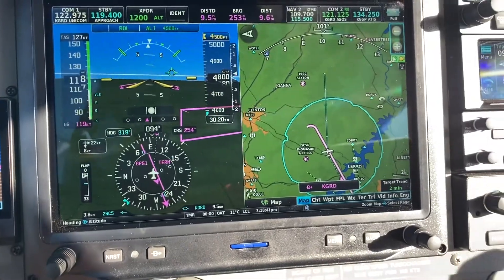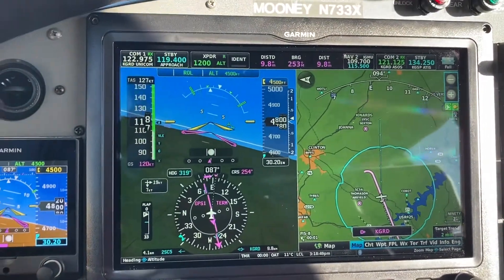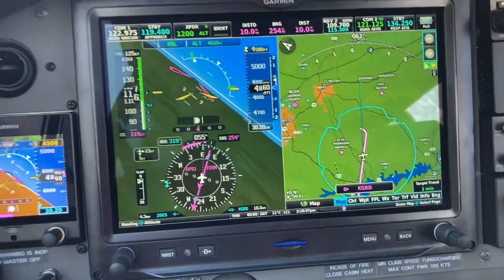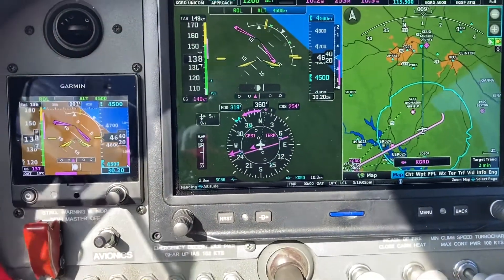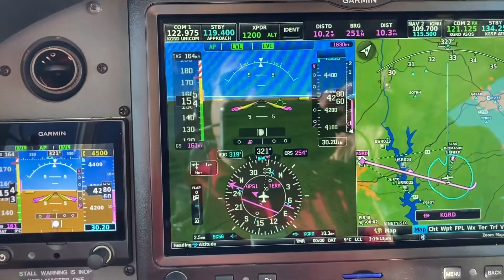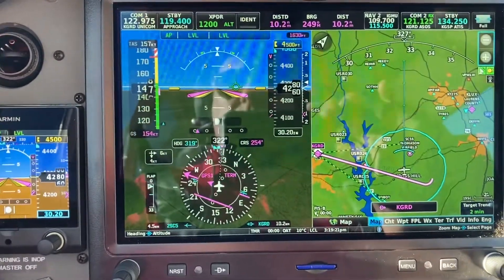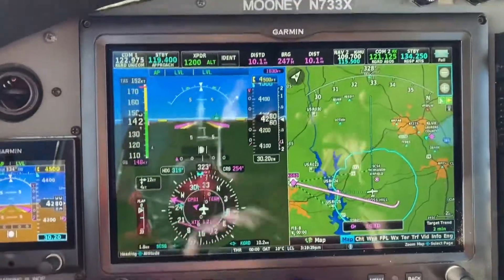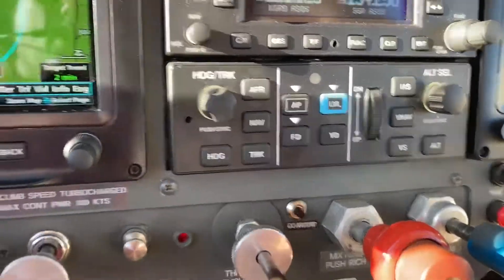Say you get into an unusual attitude, which is kind of what we were doing a minute ago. So let me get the airplane trim back out. Say you got distracted, you're flying along and you get distracted and you get into an unusual attitude. That's a pretty unusual attitude right there. The yoke is pulling against me — I'm having to really force this to get it to do anything, and it's not happy. There it went — it engaged the autopilot. The autopilot in this airplane is pretty docile, very smooth. But the level button's not. You could take this thing inverted, hit the level button, and it'll bring you back around. With ESP engaged you can't do that, and I'm not going to demonstrate that anyway. But pretty neat — all of that is ESP automatically engaging the autopilot.